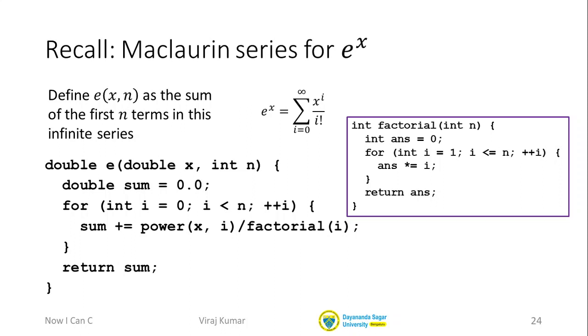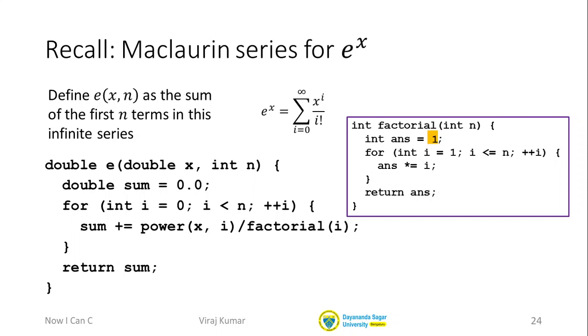So the error is in how I have initialized the ans variable. Without really thinking, I have initialized ans to 0. And if I initialize ans to 0, then inside the body of the loop, the new value of ans is the old value of ans, which is 0, times something. Now 0 times something is always 0, so this function is always going to return 0. You have to think about this a little carefully to realize that you have to initialize ans to 1. So that's our overall function.